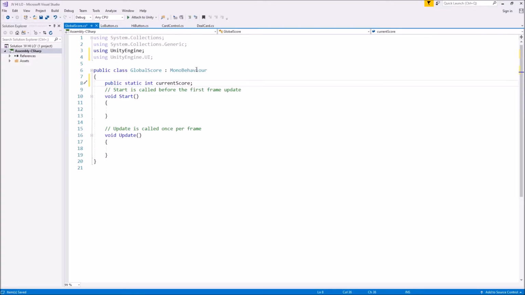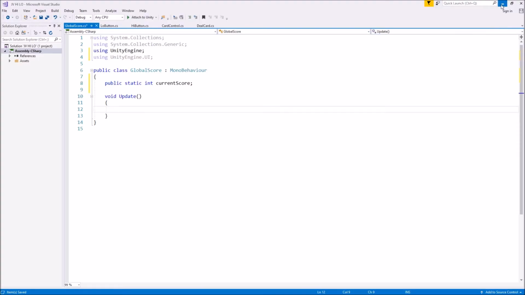And the reason it's static is because other scripts are going to interact with this one to tell this script what the score actually is. Now we can get rid of the start method and the annotations. We do not need them. And essentially what we do need to do is say in void update, we need to check what our score is and update it on our screen. But in order to do that, we actually need to have something on our screen which contains the score.